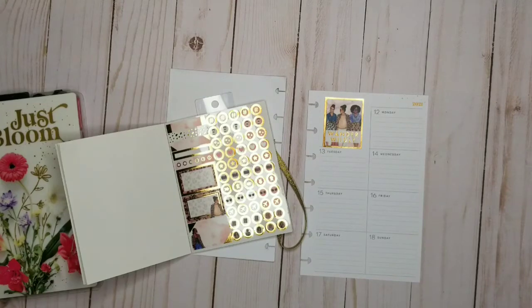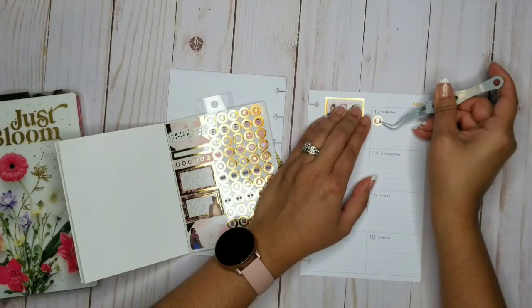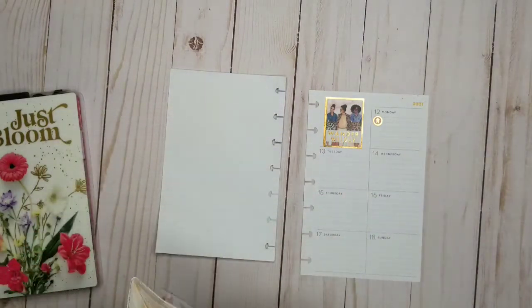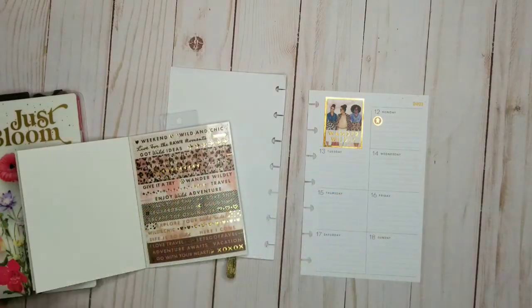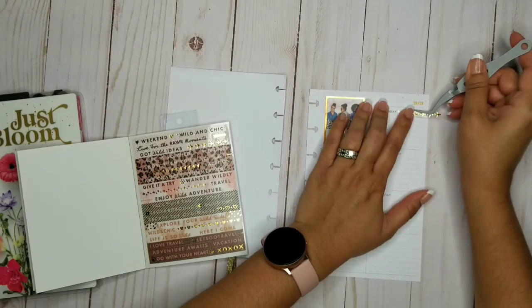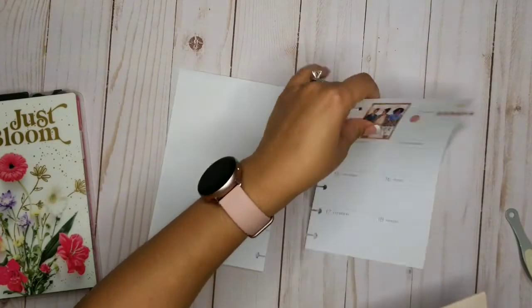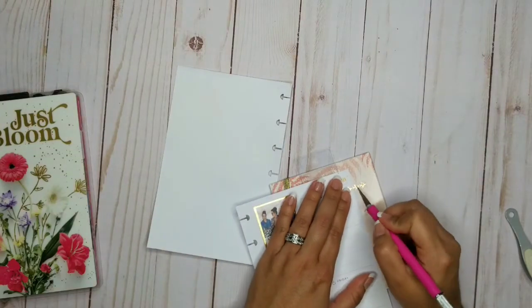Let's see. I want this one for sure. I love these all. And I love how they're gold and baby pink. So pretty. Love it. I was going to put that one there. And they also have these little washies. You see these little airplanes? I was going to go ahead and use that one because I'm going to be flying out that day. So I'm going to put this here. And I'm going to use the back to cut off the excess that I don't need. And let's see.